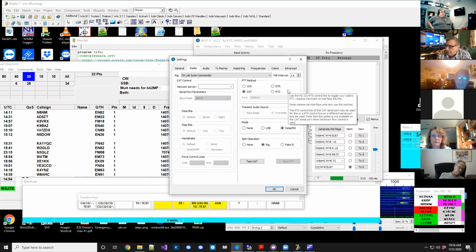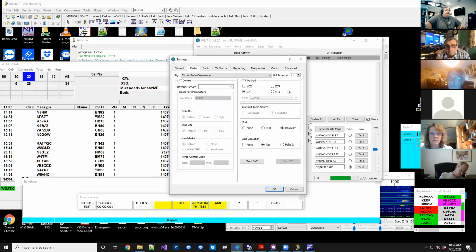In radio, I'm noticing that to interface with this radio, the push to talk method would be RTS. Oh yeah, that's an option if you have the hardware support for it. You can do that, and that's fine. I just did it with the CAT command: WSJT-X tells the TR, go ahead and turn the transmitter on, and that's what's doing it. Also the mode is listed, at least on this radio. They're looking for the mode control of USB also.